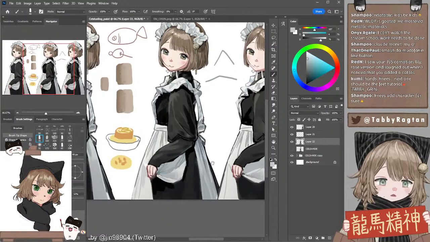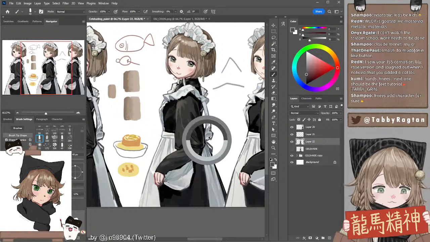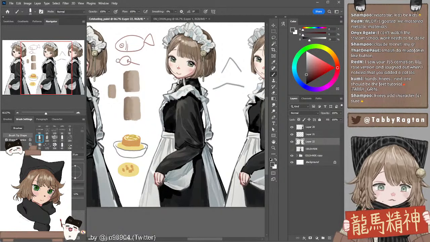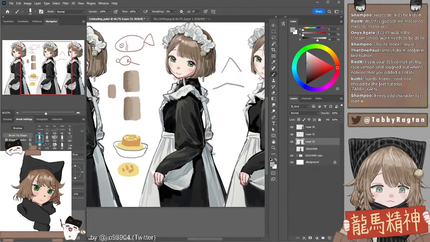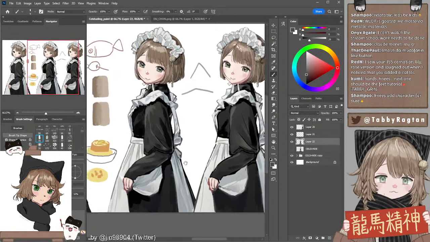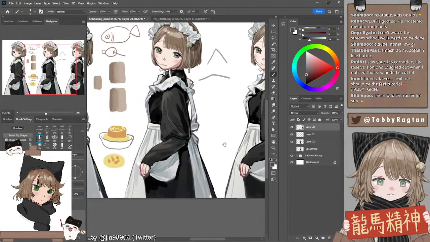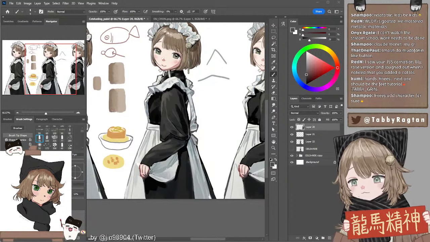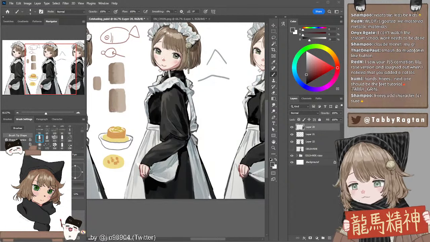I'm not sure why in the reference her other side of the dress is showing, but I remember it's in the reference. We'll keep it. It looks kind of nice having that contrast. We barely see those knees. They really need to be talked about more.